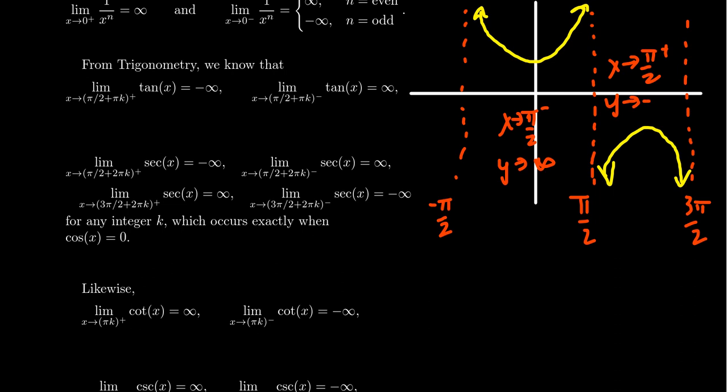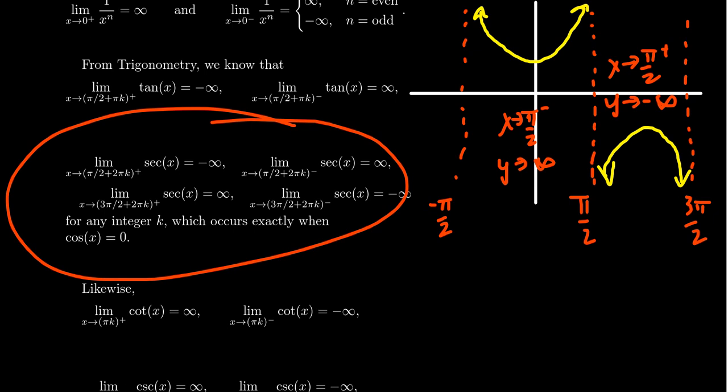It becomes almost impossible to purely memorize all these limit statements. That is, if you take all of these limit statements in their greatest generality, it becomes very difficult. And so I would suggest, when it comes to trigonometric functions, rely on the graphs. If I can think of what the graph of secant looks like, remembering the vertical asymptotes of secant and tangent will be exactly when cosine goes to zero, I bet I can reverse engineer this thing. And another thing to remember about secant's graph is, as it's the reciprocal of cosine, you kind of see it bending away from the cosine curve. You can reproduce the picture of secant on demand, same thing with cosecant, and thus you could calculate these limits on demand when really necessary.